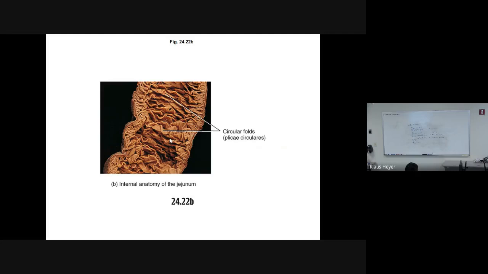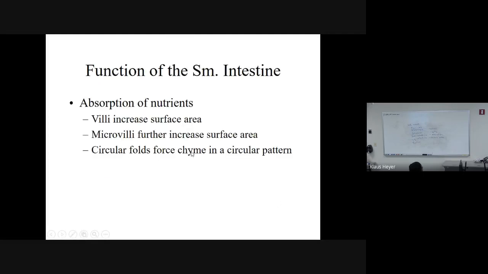So the inside of your intestine looks kind of like this. These circular folds force the chyme, as I'm writing here, to go in a circular pattern. Because if you think about water flowing in a ditch and it flows through a pipe in a ditch, the top part of that pipe, culvert, whatever, is going to stay dry. The bottom part of it is going to have water flowing through it, but the top part never gets any of it. So we don't want that type of thing to happen in your intestine.